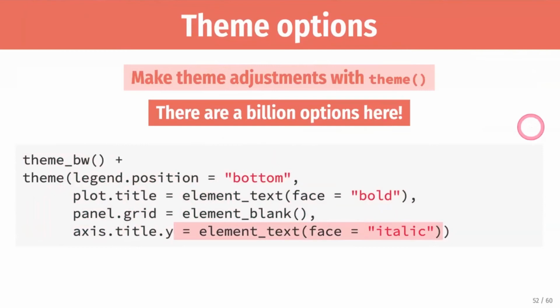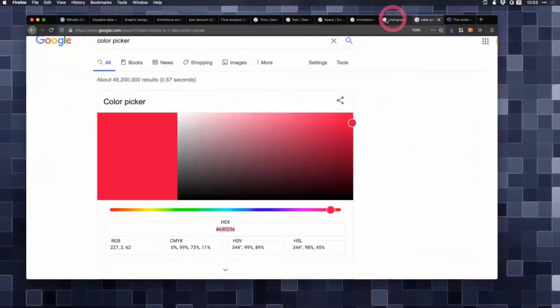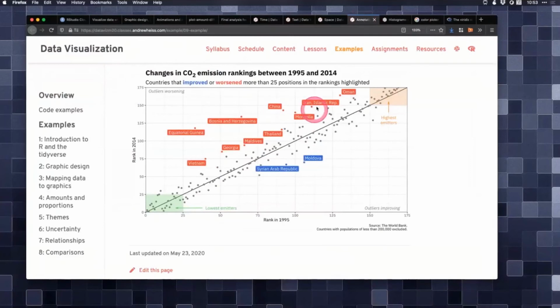So before we move on here, a question from Katisha here. Was the year variable in the Rosling animation text or label aesthetic? It was text. The only difference between text and label in ggplot, they're both text. Label just has like a border around it. So if you look here, where was it? So these right here, these blue and red labels, those are labels. And then this is just text.